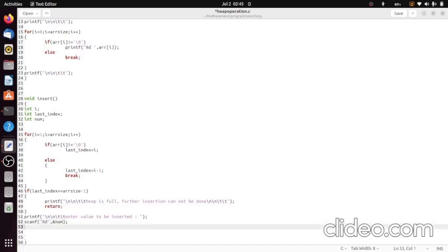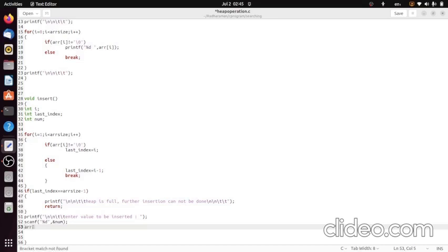Once this num has been entered by the user, we will assign it a position in the array.